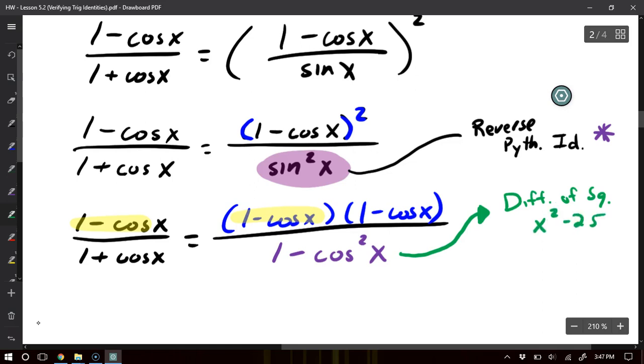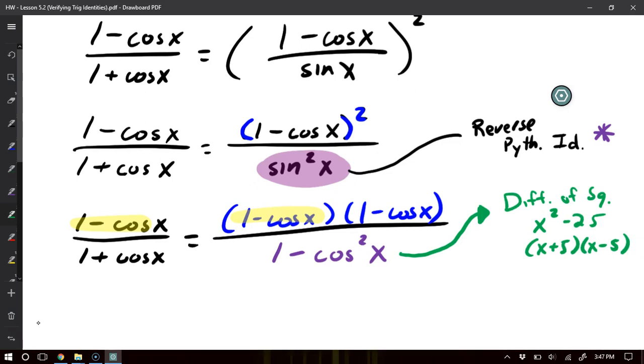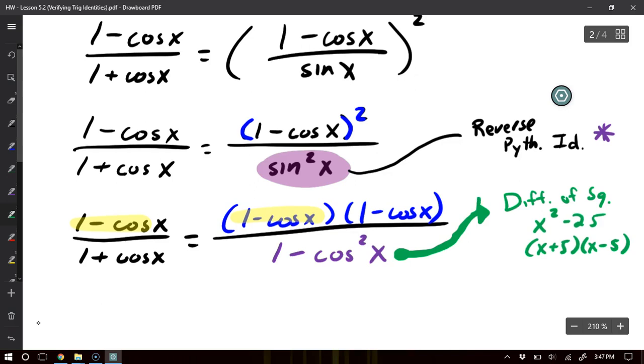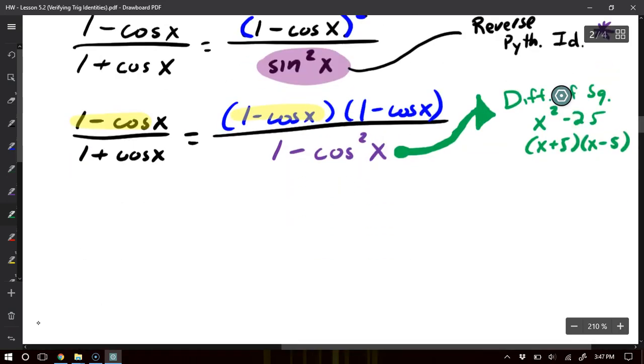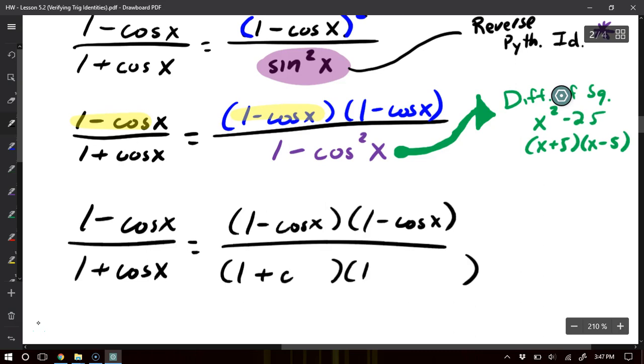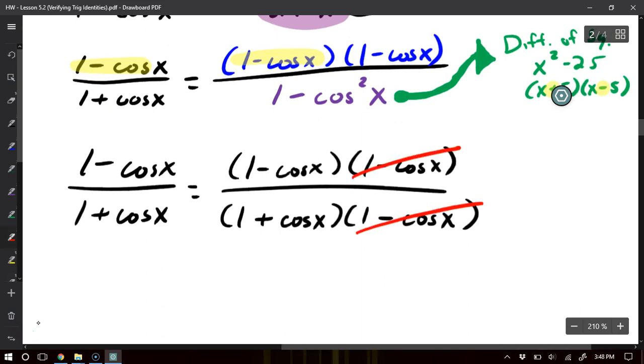We know x squared minus 25 can factor into x plus 5, x minus 5. If you're subtracting 2 perfect squares, you can do the sum and difference of the square roots in factored form. This is something you have to learn: you can take your Pythagorean identity and factor it as a difference of squares. So the left side, I'm keeping 1 minus cosine of x over 1 plus cosine of x. One of the reasons I want to do that approach is because if I can factor using my difference of squares, the square root of 1 is 1, and the square root of cosine squared of x is cosine of x. So I have 1 plus cosine of x and 1 minus cosine of x. Same structure here, 1 plus, 1 minus, and you're dealing with the square roots. And by doing this, I see I have a common factor on top and a common factor on bottom.